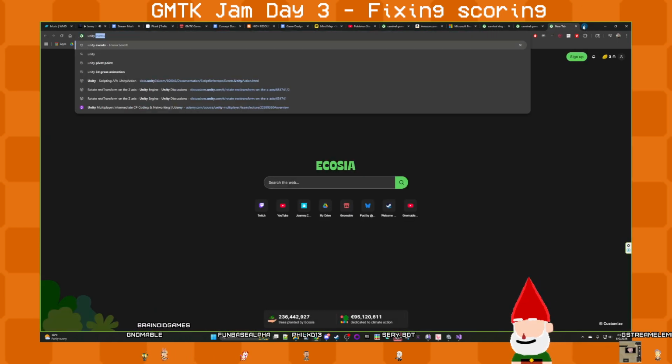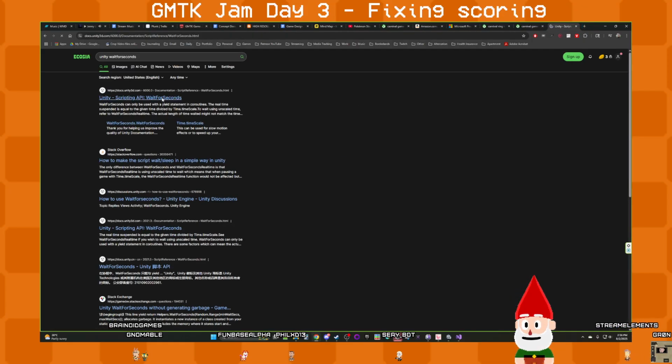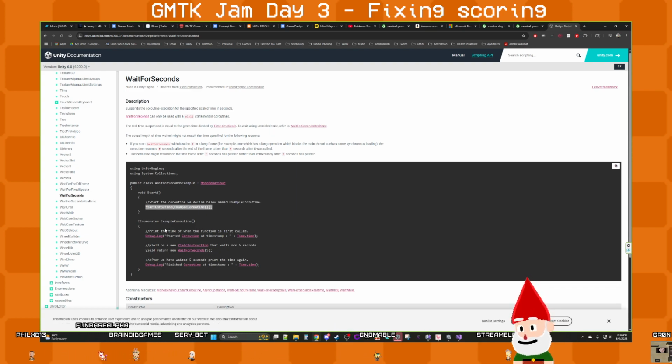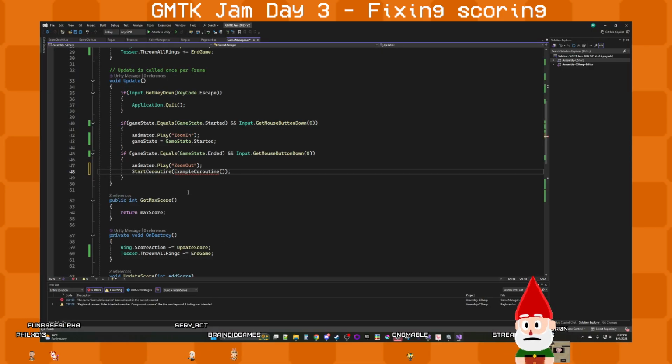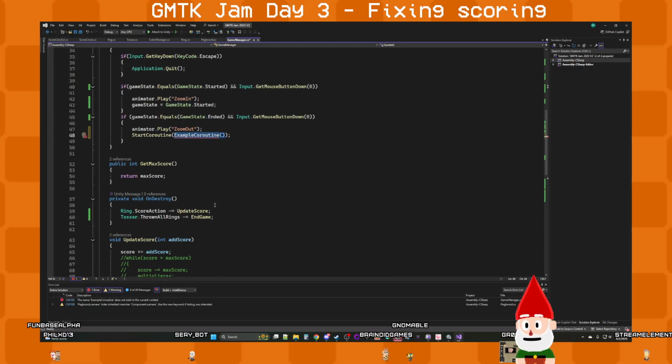Okay, wait. Unity, wait for seconds. How do you do this again? Yeah, coroutine. Yeah, the coroutine stuff. Example coroutine. Yeah, start coroutine. Now this is end game. Oh, well, let's quit.